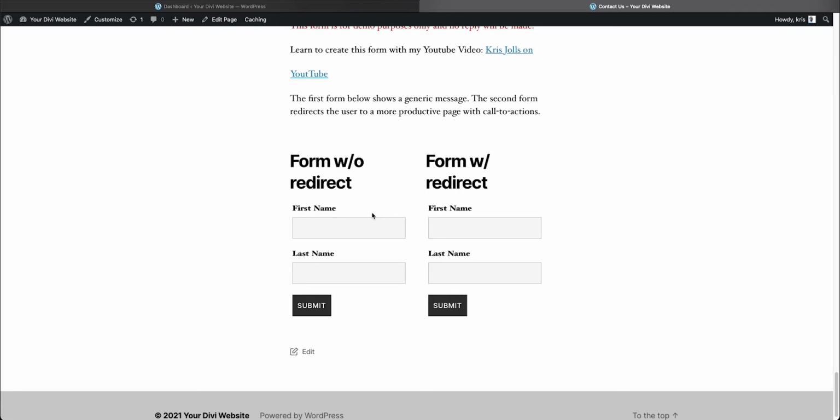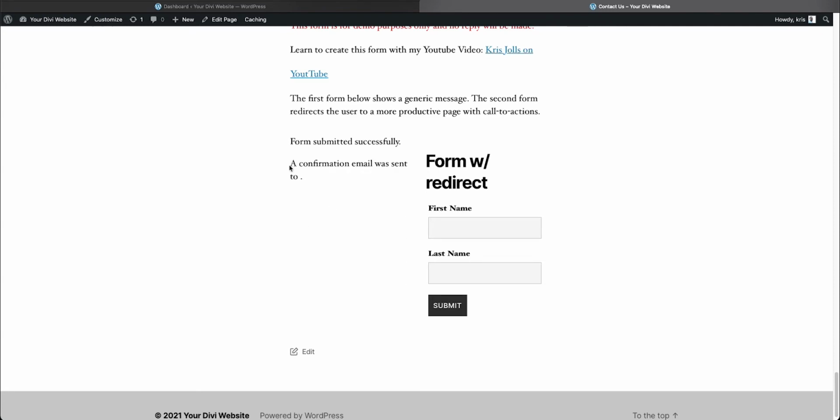When you have someone that comes and fills out a form, in a lot of cases, you could fill out, let's say, your name and your last name and all the information that's needed in this form. And you press submit and you basically get a confirmation notice up here. Form submitted successfully. A confirmation email was sent to, and then you can put the email in here and you could customize these emails and stuff like that.